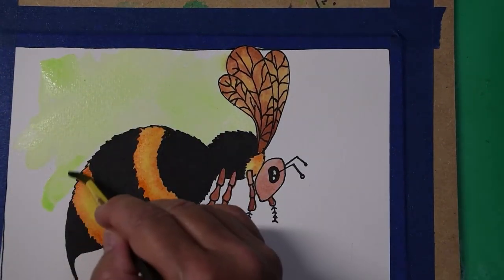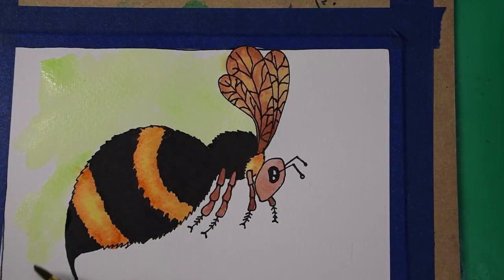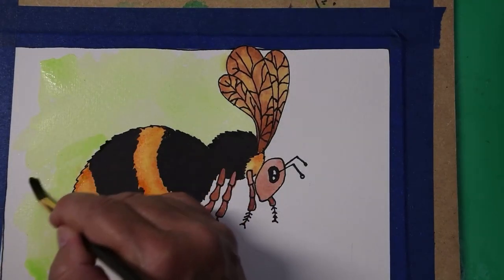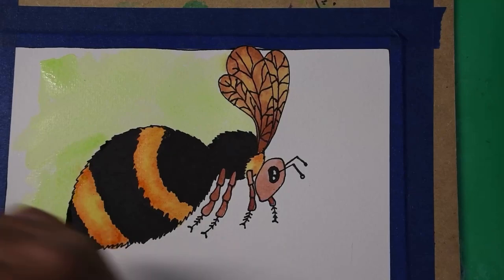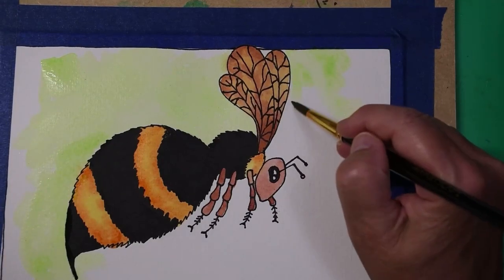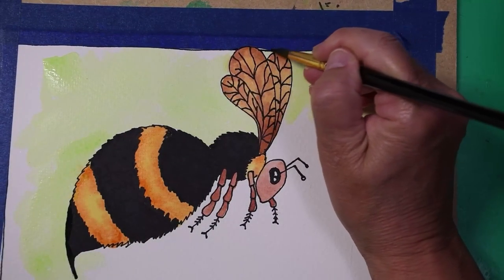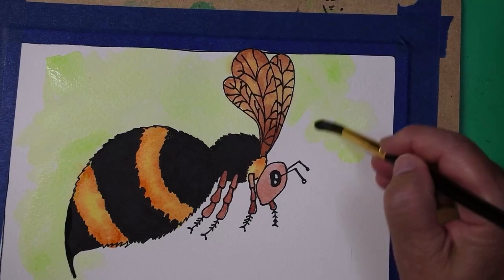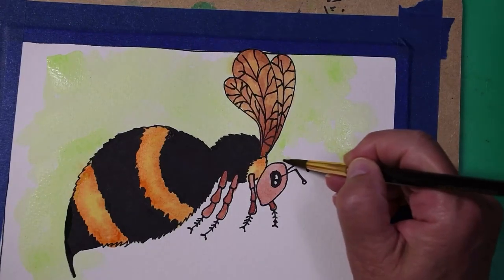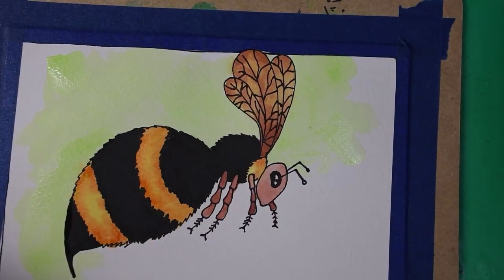Alrighty, come around here. Just work quickly. This could go quicker if you even had a bigger brush. Let's come up here. You could do a blue background for sky if you wanted, but since bees usually are hanging around green vegetation of some sort, I like the looks of the green. I like yellow backgrounds, but since he has a lot of yellow on him, I thought maybe the green would show him better.